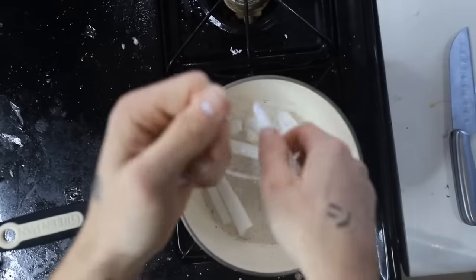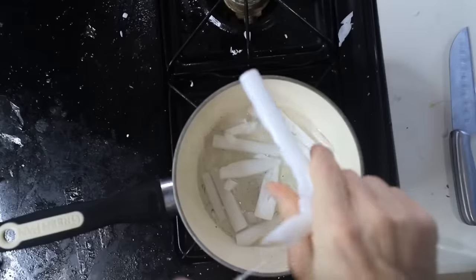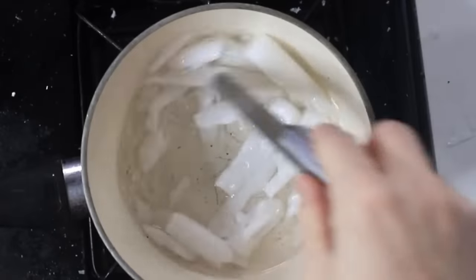This wax is pretty hot. Some just jumped up and hit me in the hand. If you guys are doing this at home, make sure to be careful. Yep, I'm getting wax everywhere. Okay, let's go ahead and let all that melt down.